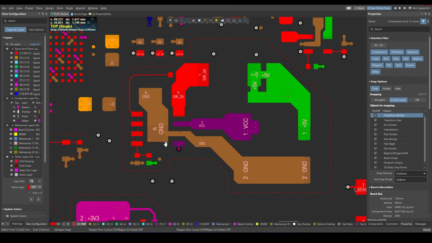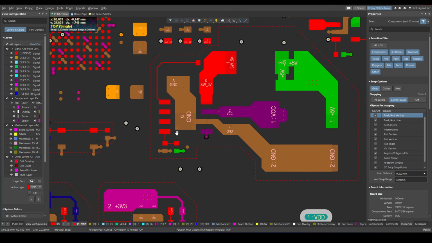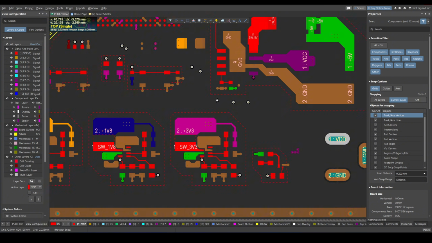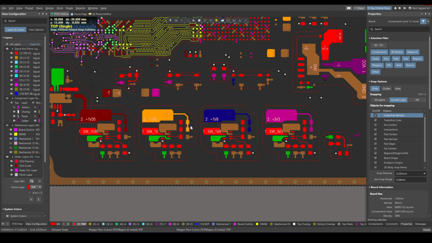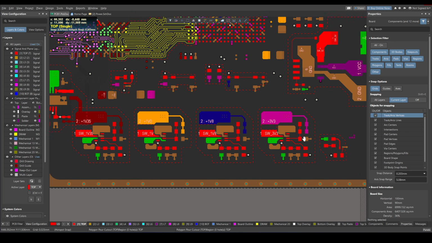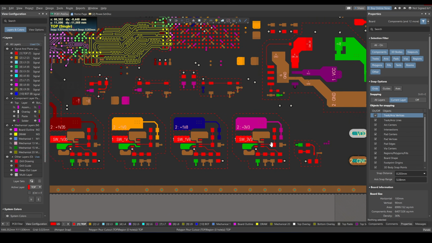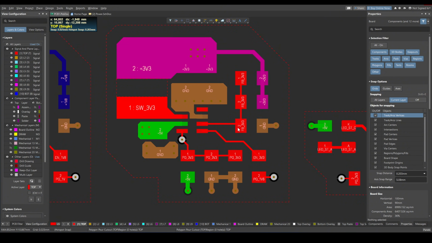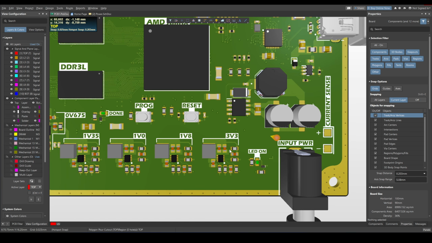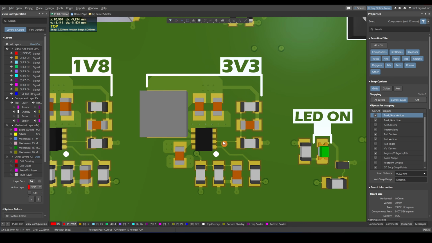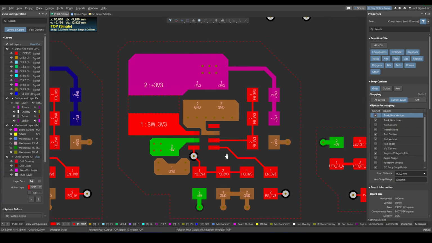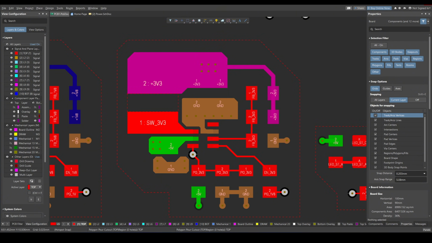Before we zoom out and look at the entire power distribution network and all the planes, let's first go through the local floor plan of the other regulators. There's no need to go through every single one in detail because they all follow the exact same layout principles. So we'll just focus on one of them, and once you understand that, you can apply the same thinking to the rest of the design. Each regulator is essentially a copy of the same structure with the same placement strategy, same current loops, and same considerations for minimizing noise and impedance. So let's take a closer look at one example and break it down.